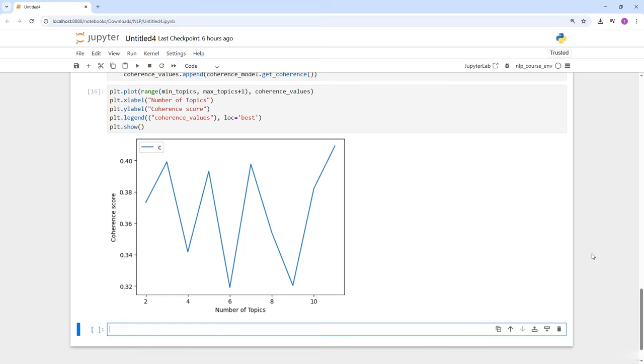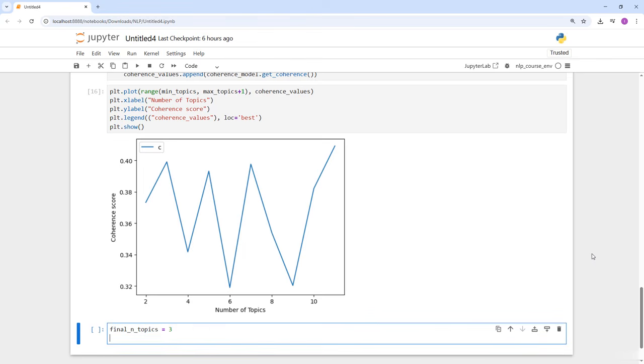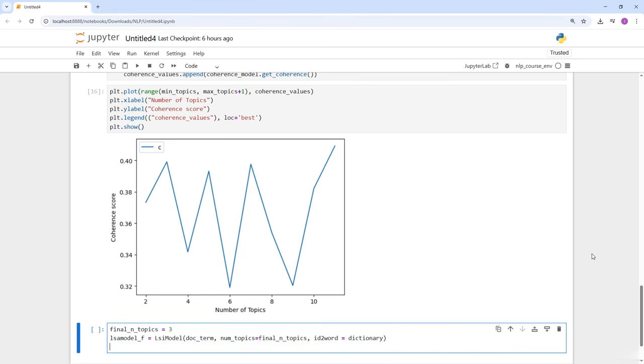We then create our final model using 3 topics by setting final num topics to 3 and creating another LSI model with this number. We can print out the results and inspect how the different words for each topic appear.